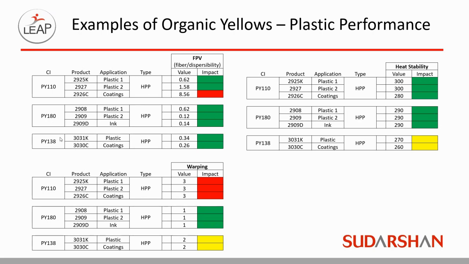Switch over to the Pigment Yellow 180 and the 138, where we have some inks and coatings differences. Here, those surface treatments didn't affect the dispersibility. The bottom block is in warping, where the chemistry Pigment Yellow 110 is poor for warping, where the 180 is very good, as I mentioned earlier, and the 138 falls in between. And lastly, these are all high performance pigments, so their heat stability is very good, with the Pigment Yellow 138 at the very lower limit of a high performance category at 270-ish degrees Celsius.